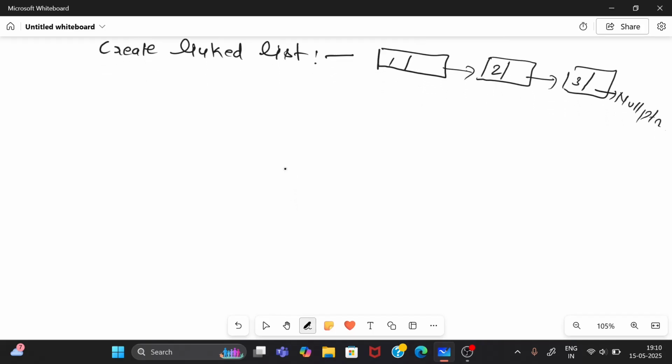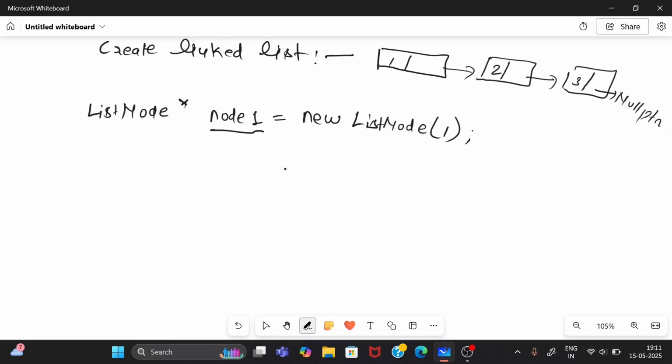So ListNode, let's make node1. This is the name, you can name it as you want. Using the new keyword we will create a ListNode and initialize the value with 1.